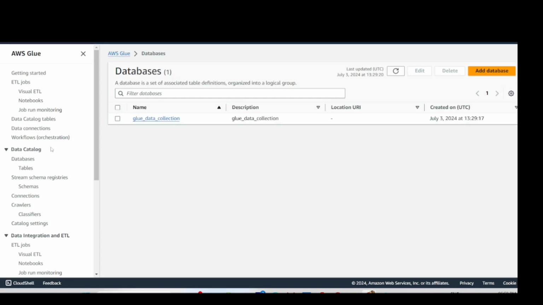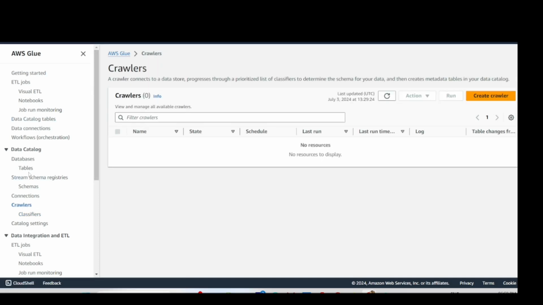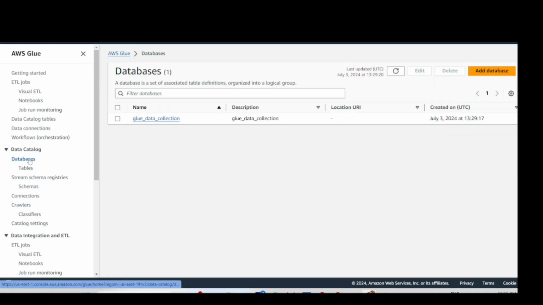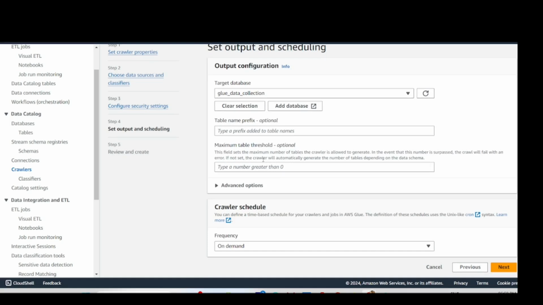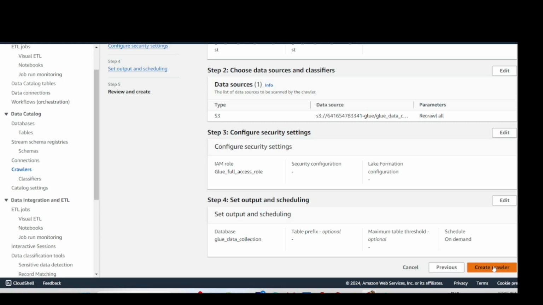Go back to the crawler and select it. Go to the third tab of the browser. Refresh the database and select it. That's it. Next, create and run the crawler.